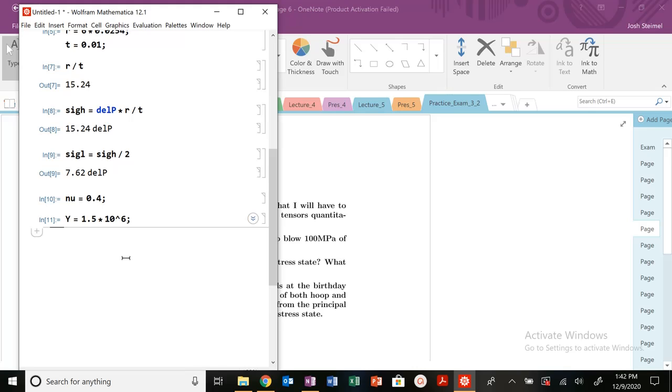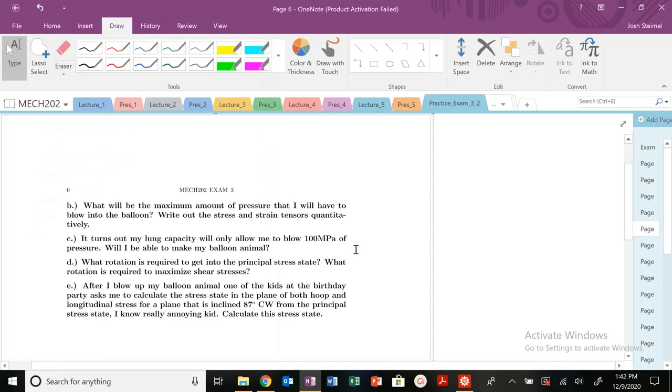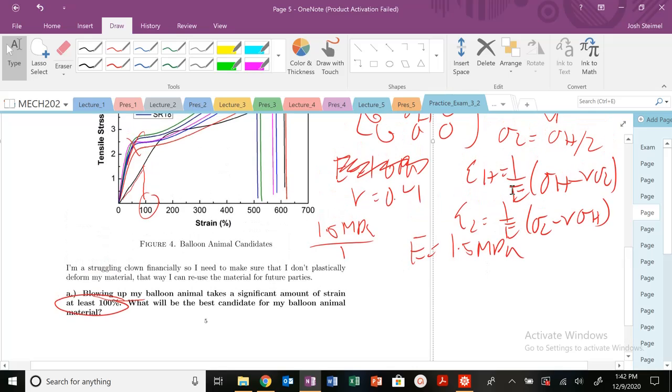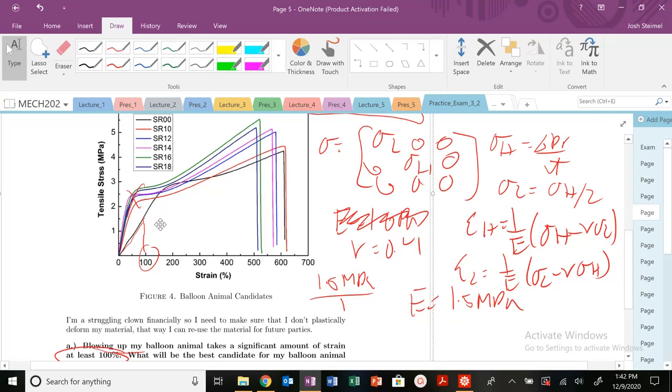So I need to figure out what is going to be the strain at that, or the maximum. If we look at these expressions, let's look back. The maximum amount of strain that I'll experience is, I want to make sure that I don't, again, yield my material. So for the hoop strain, I need to make sure that we don't exceed that value. This hoop strain is going to be the larger value each of these times. You could try to push it here, but you might get into this other region. So to be conservative, I need to make sure that this is equal to 1.